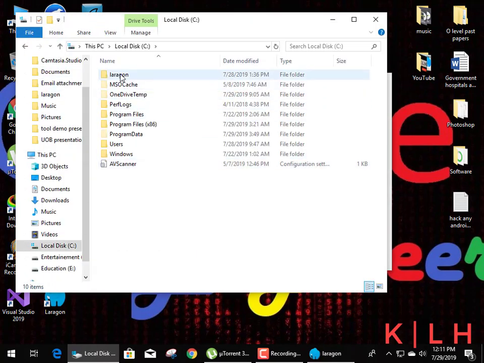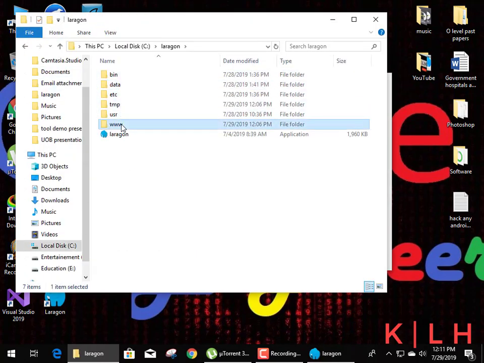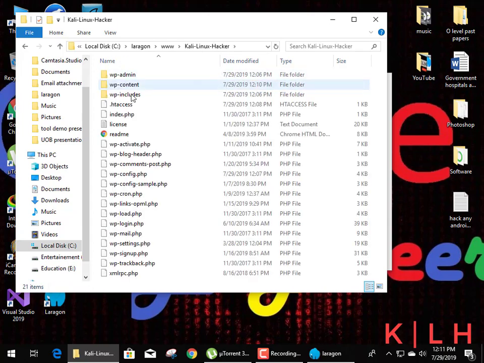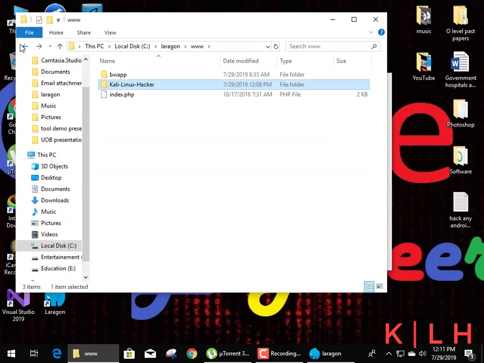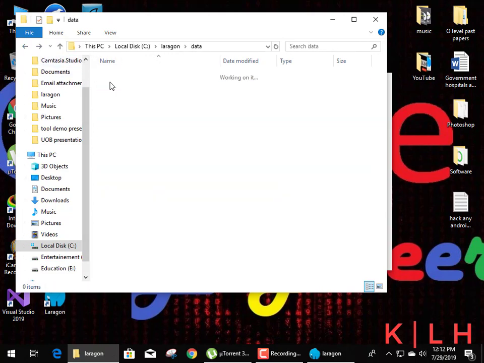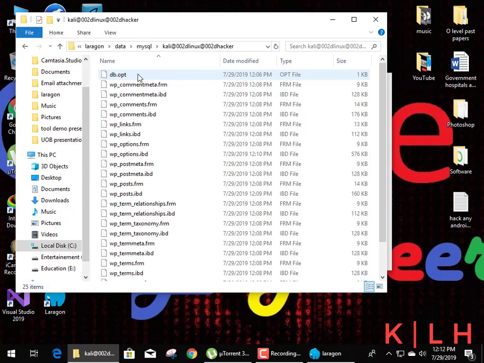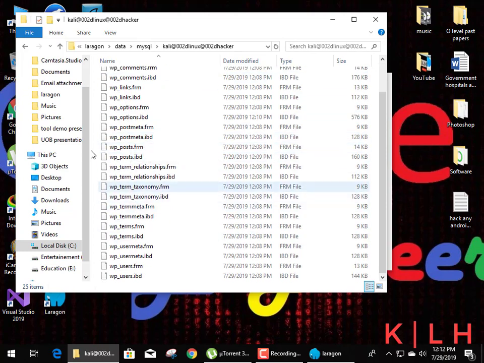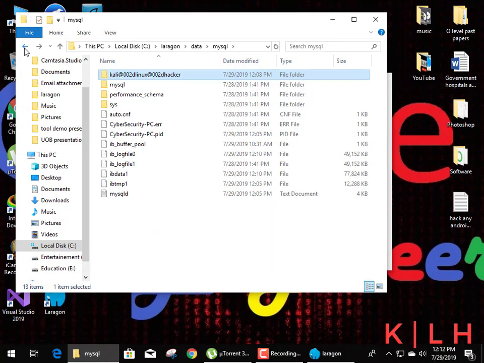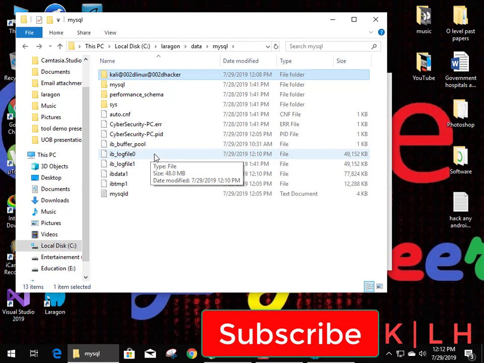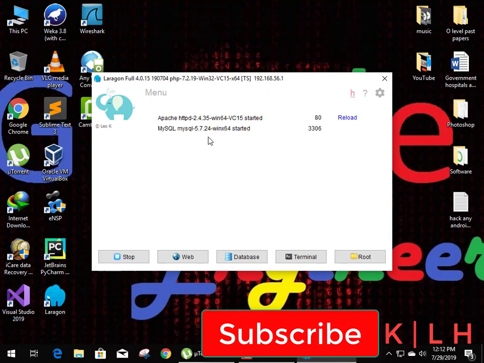Now I'm going to show you where these files are stored. These files are stored in our Laragon folder. Here you can see these are my kalilinux project files which we have downloaded automatically with the help of Laragon. Now I am going to show you a database. This is my kalilinux database. When you click, look, all the database is created and generated automatically. We don't need to manage the database, it would waste time. That's great. This is my kalilinux. Good. Hope you get all the information.